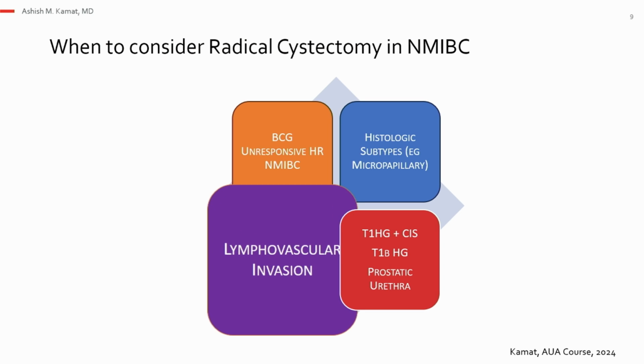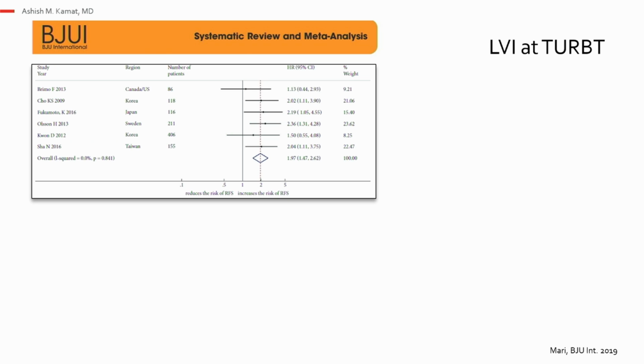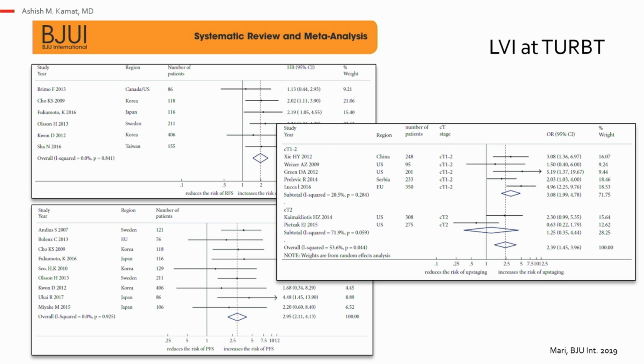The second category really is lymphovascular invasion. And Fred alluded to that in his talk about how we need to consider all of these and how come it's not in the guidelines. There's plenty of evidence, but a very good systematic review was led by Shahrukh Shariat. And you can see there that LVI not only increased recurrence rates, increased progression rates, but also increased deaths from bladder cancer. So if you have lymphovascular invasion in your TURBT specimen, that means the tumor's already gotten into the lymphovascular system and it's heading towards T2, but also node-positive disease, right?